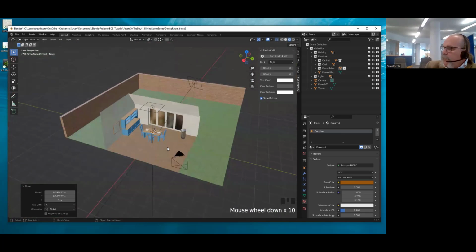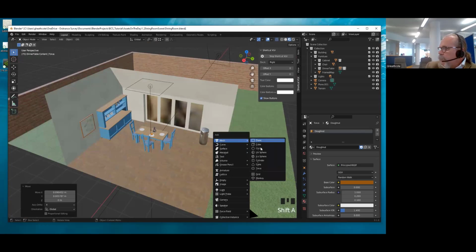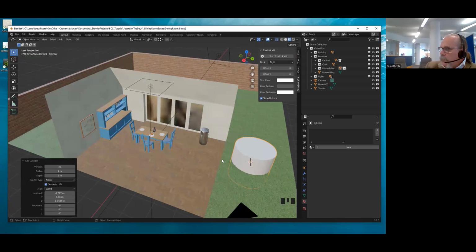However, if you're wondering, what happens if we want a model that we don't have a model available for, what do we do with that? So let's have a quick go at making a model from scratch. So I'm going to put my cursor there, and I'm going to go to this add menu again and go to cylinder, because what I'm going to try and make here live, which is a bit scary, is a post box. So if I put in there, let's see, 0.22 and 1.55 is kind of post box sized.